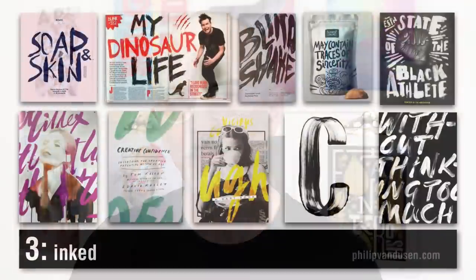The third trend is inked — hand-painted brush strokes, watercolor, inked blacks and grays. It contrasts generally with some very clean type and brings a level of humanity to design. When you're always working with fonts and photographs, things can get a little sterile and inhuman. This hand-painted brush stroke can really bring a level of humanity and touch to your designs. It creates energy and movement in static layouts. There's a huge range of this brushwork — from sloppy to splattered to calligraphic to painterly to even childish. It's a trend with a lot of legs for usage across broad categories.